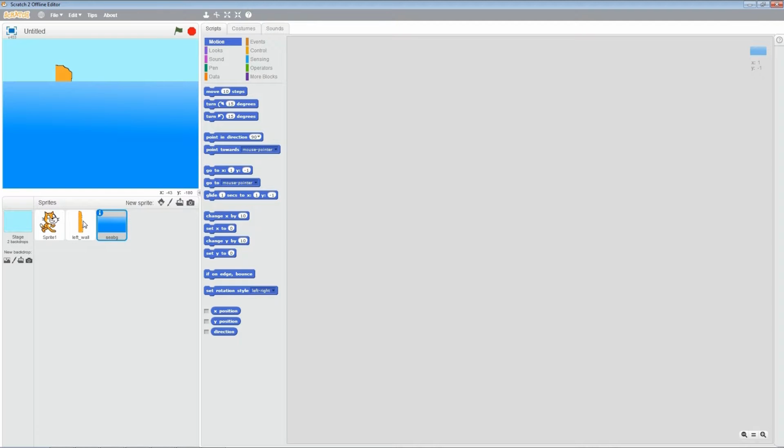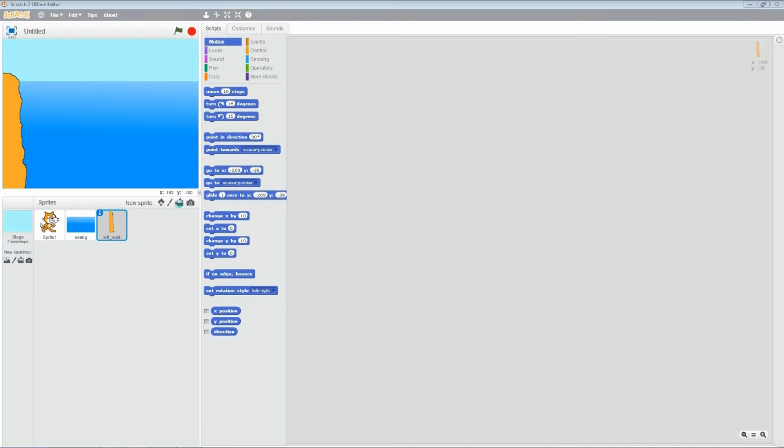Next, I think I would like that to, let's delete this and bring it up again, so that way it's going to be on top of the sea sprite.